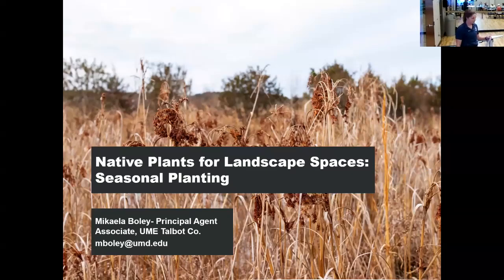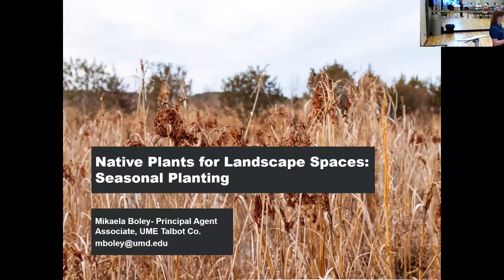There we go. All right, so I did bring you a couple of resources today, and we can include these in the folder as well. Both of these are from the Xerces Society. I know I talked about them last week because they're very big on the conservation of insects. One is a nice little chart of native plants for the Mid-Atlantic. It has a nice category for bloom period, so it'll give you an idea of when it blooms.